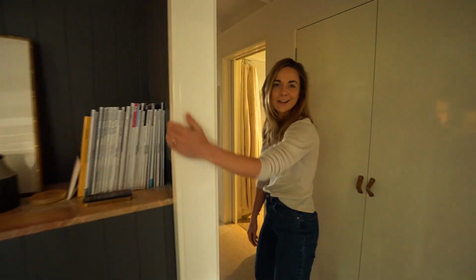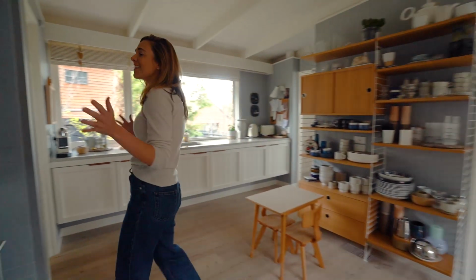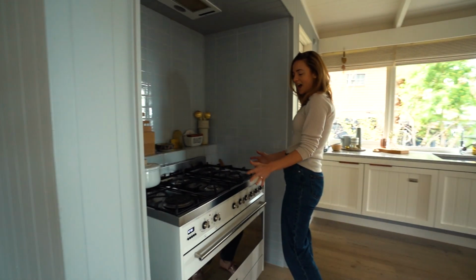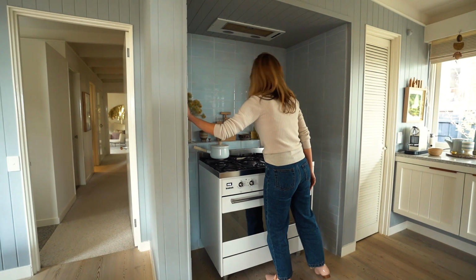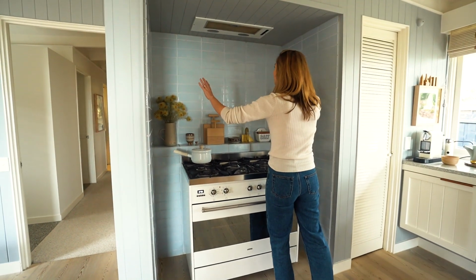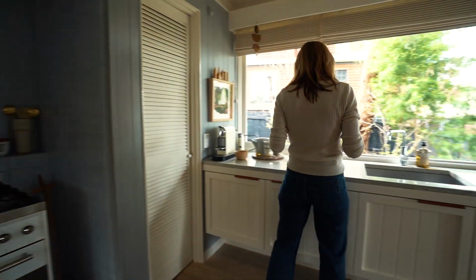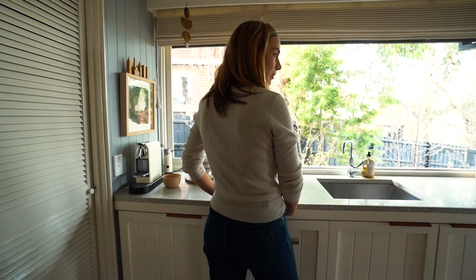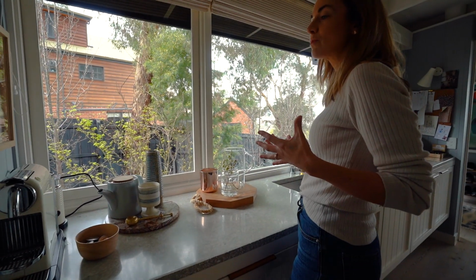Let's go have a close look at that kitchen. I love this area with that oven. That is just insane. And that really soft blue. What is that? Like a tile exposed brick? That is just insane. That sort of subway tile. And then, oh my gosh, look at this incredible terrazzo bench. This is phenomenal. There's a lot of blue tones in here which look really good.